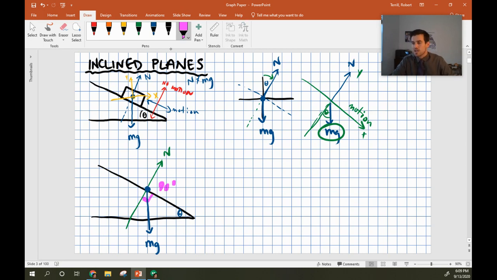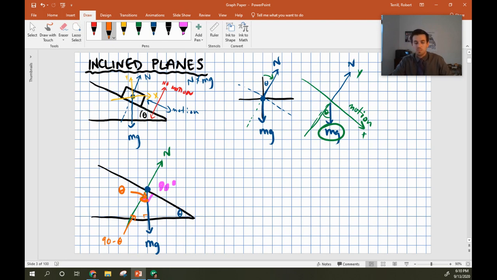If that's a 90-degree angle, then that means that this angle right there, I gotta use a different color. That means this angle right there must be 90 minus theta, the complementary angle to that one, because everything has to add up to 180. And if this is the complementary angle to that one, and this is also a right angle there, that means right there, that angle must also be theta.